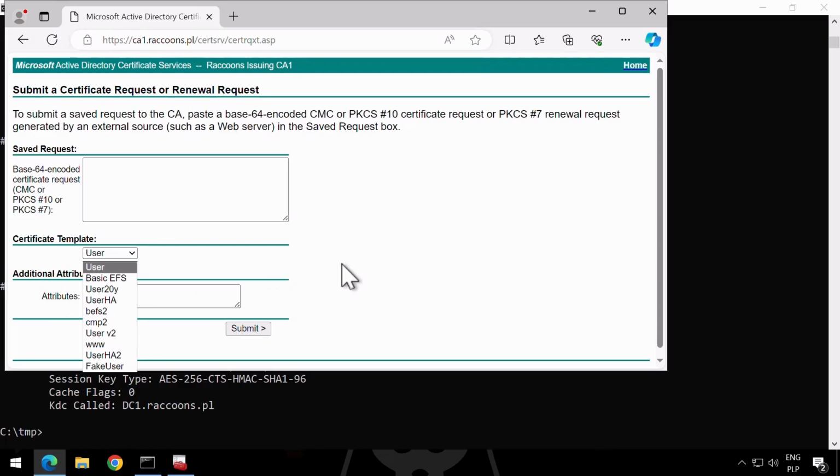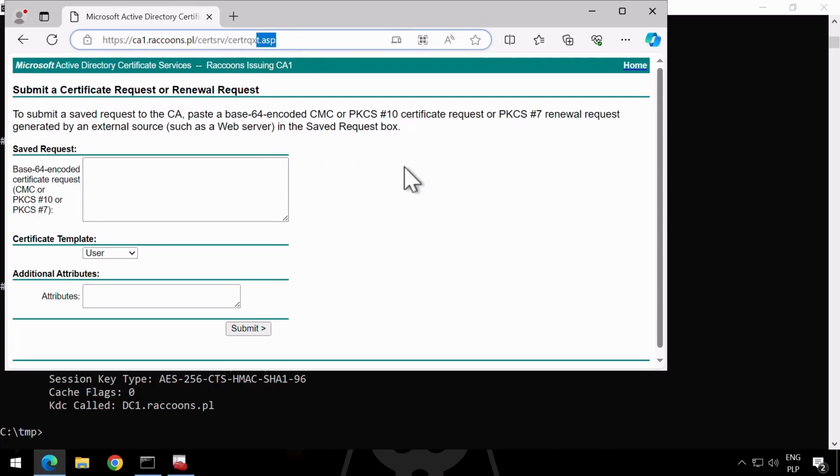If there is schema version 3, so some advanced features are used, it is not possible to use this page. I strongly recommend you not to use this page. It is a very legacy thing, and as you can see, it is an ASP page. So basically, it is giving us information that this is a very old piece of software.